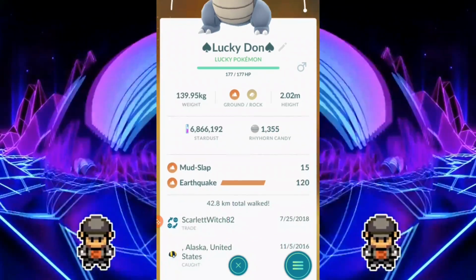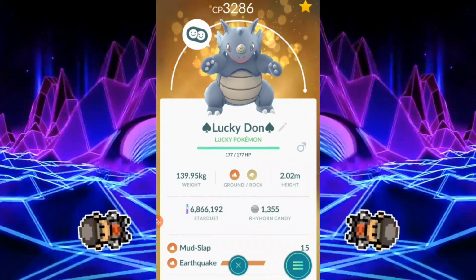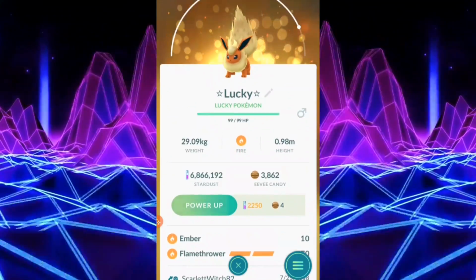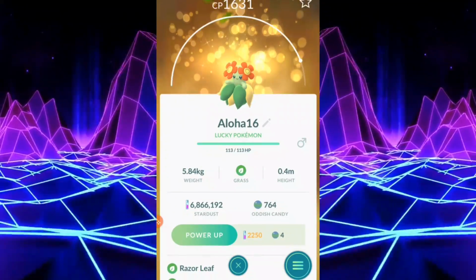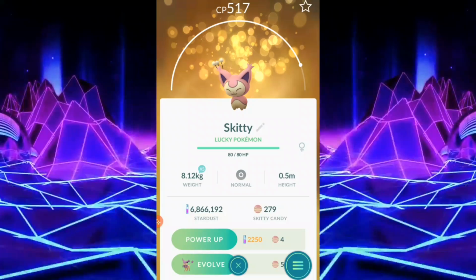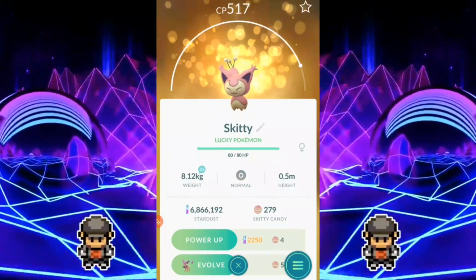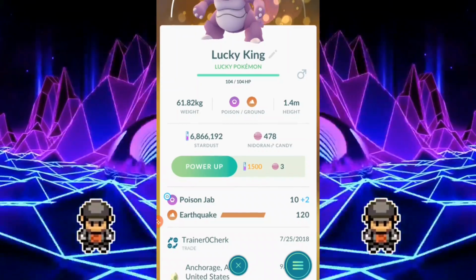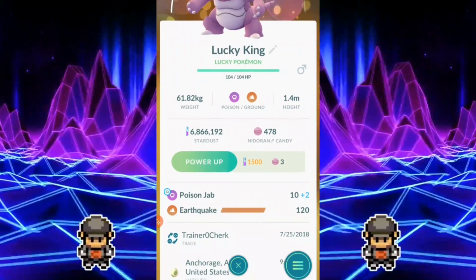Alright, now we're on to the ones with Scarlet. Now, this is a 98. Oh man, I'm so happy about that. It's my buddy currently. And then Flareon. And then Blossom. Okay. These are all from Scarlet. And then Skitty. I do believe this is my first Lucky from her. And then these are my first ones I traded while the IVs can still be horrible.